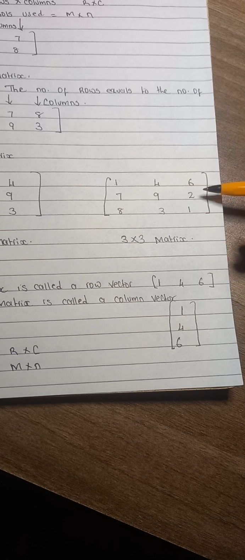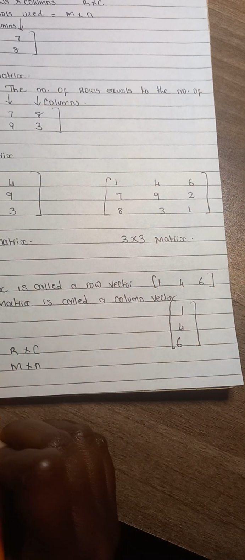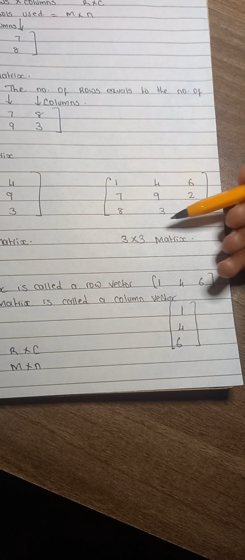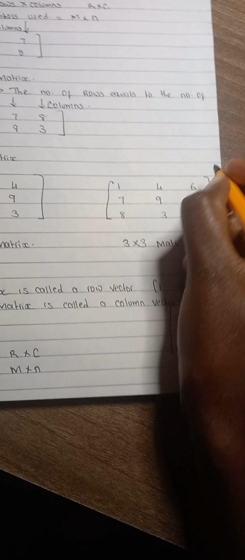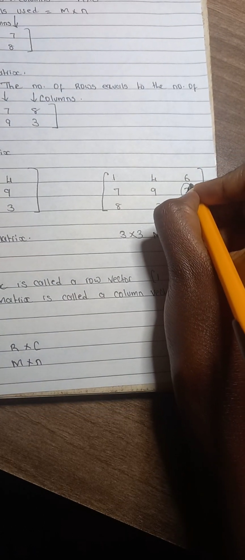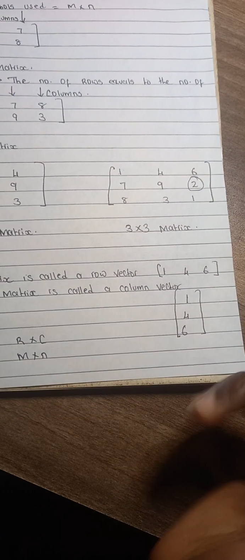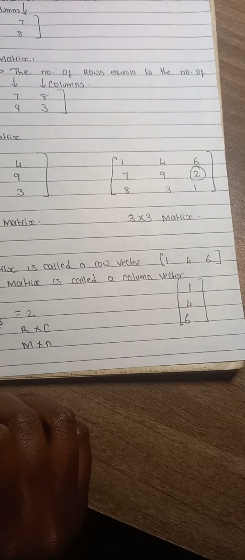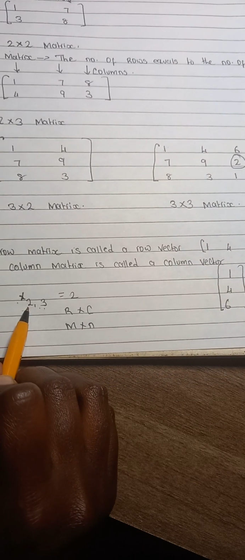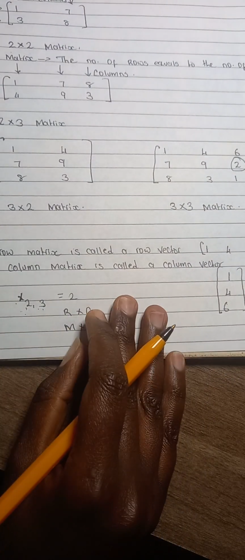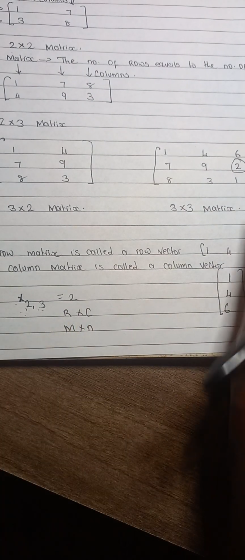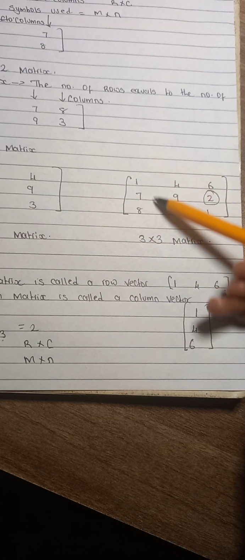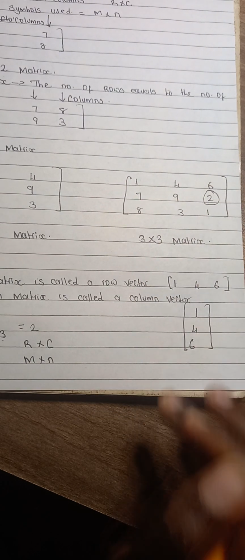So what element do we need from row 2? The one that is in column 3. So row 1, 2, column 1, 2, 3. That makes it this element right here. That is the element on row 2 and column 3. That is the element we were looking for. The first row, the second row, column 1, 2, 3. That's the element we're looking for.